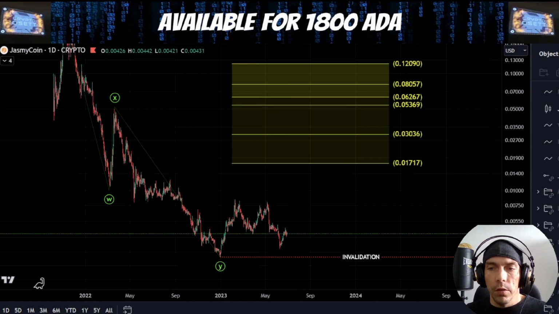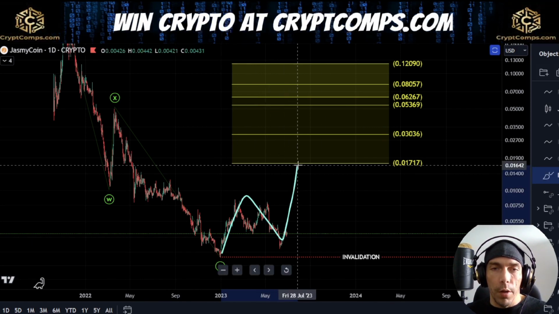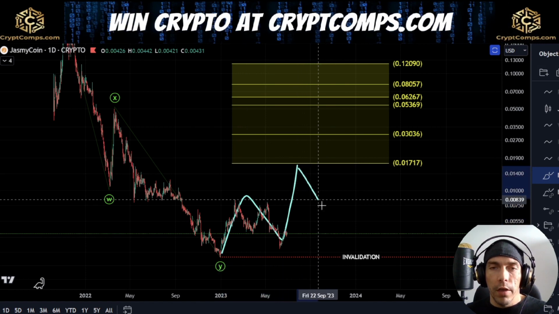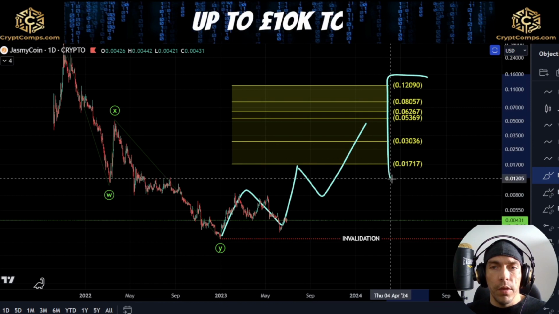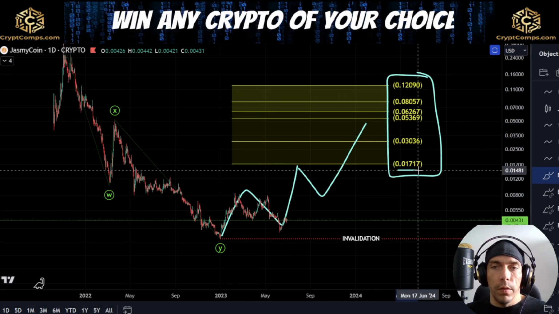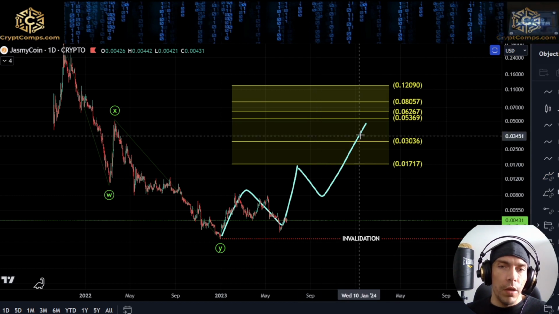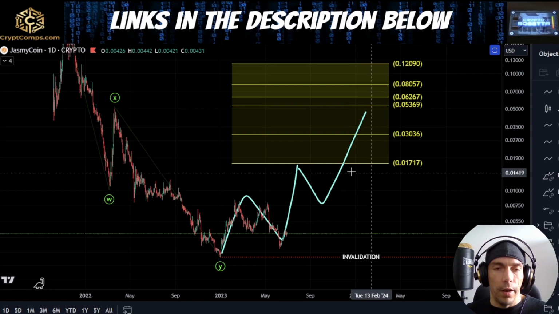And now, as long as we hold this 271 level, we could either look to just form a corrective move to the upside, in which case what we could be doing is forming a bigger correction up, where as long as we stay within this range of this 12 cents to this 01717 region, we need to just be cautious that there is the potential we could still see continuation to downside at a later date.